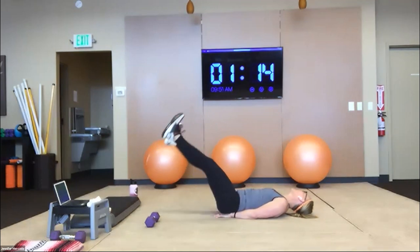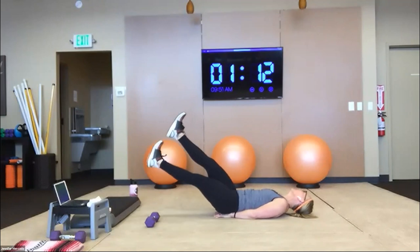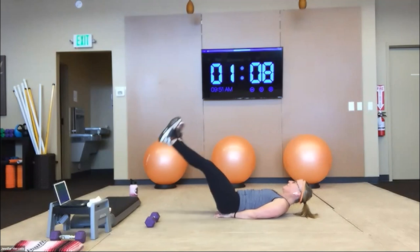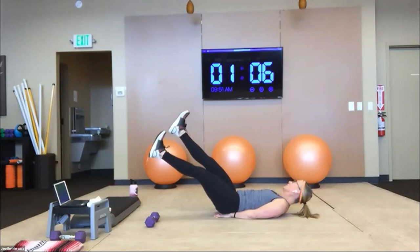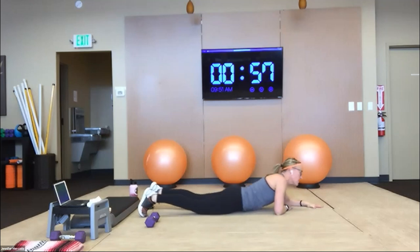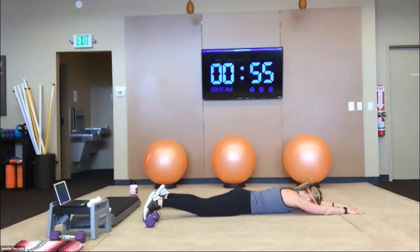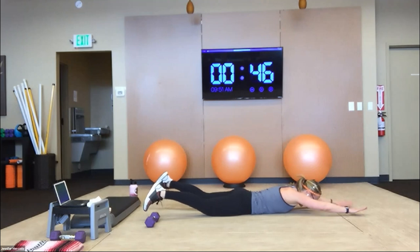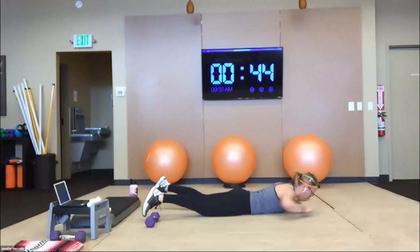One, two, three, four, five, six, seven, eight, nine, and 10. Okay, last element, prone breaststroke. Woo, stretch that belly. We're laying prostrate. I almost messed up again, Doug. All right, now belly button to spine, everything off the ground.